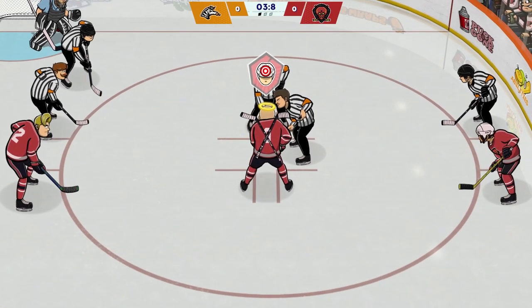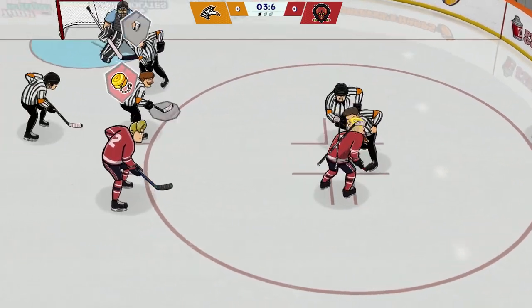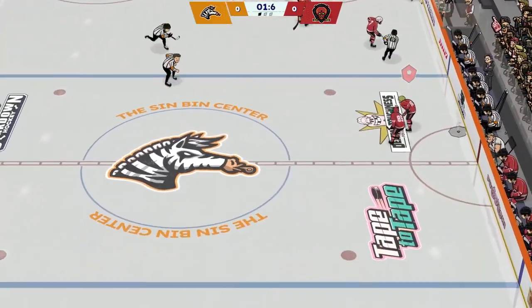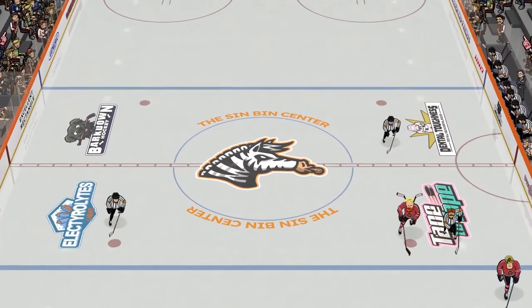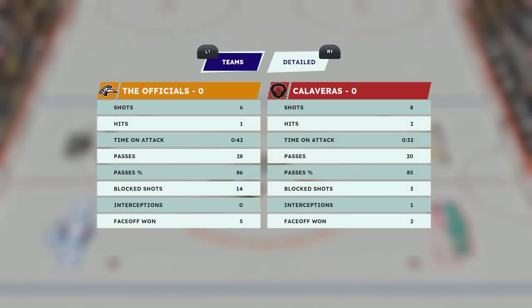Oh, man, I was hoping to get that. Okay. 3 seconds to first prey to go. Yeah, nobody's gonna get that. Man, that would have counted too. Okay, let's see, hits, time on attack, they had better time. They had a lot more passes. Still, pass percentage was better by 1.